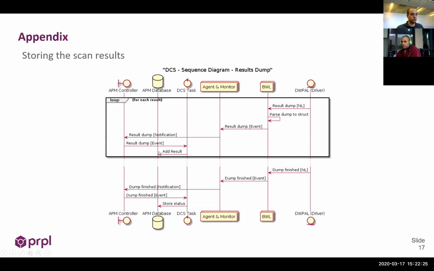This basically repeats itself for each result available in the driver. And finally, a dump finish NL message is sent. It is handled in the BWL, sent forward to the agent, all the way back to the task, which stores the most current status in the database. That way, we have all the results and their most current status safely in the database.